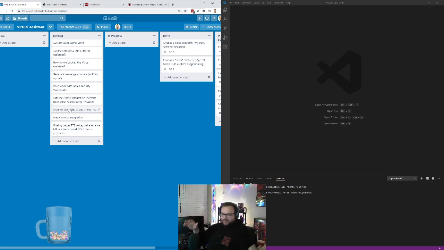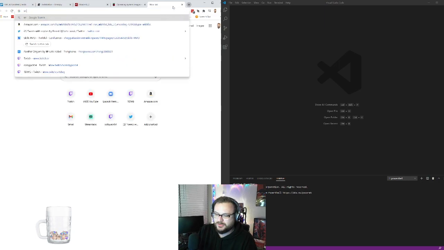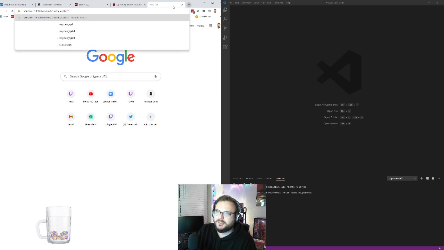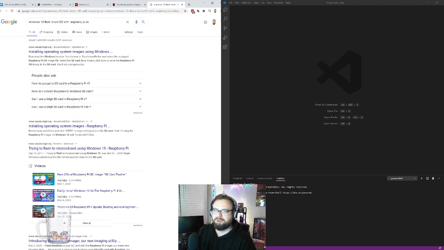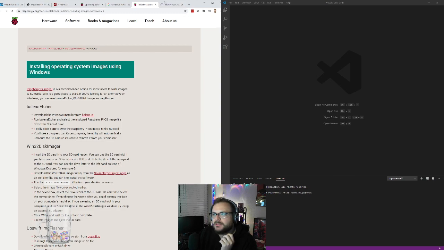Oh, I was gonna say, how do I flash the OS on there? Windows 10 flash Raspberry Pi OS? Installing operating system images, Windows. Perfect. Y'all can see. Option for most users to write images to SD cards. Perfect.